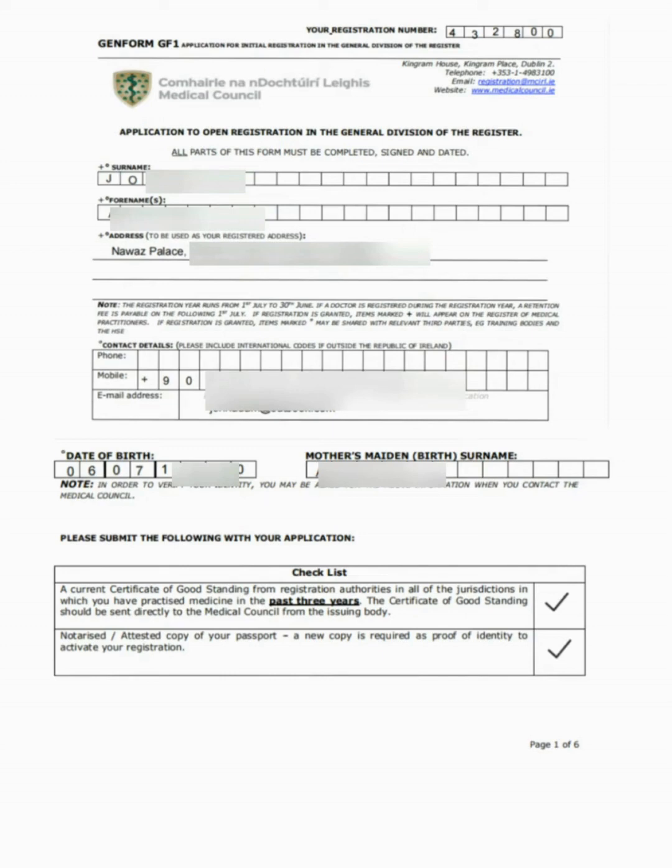In the top right corner, first of all, you have to write down your registration number, which is your application number in your IMC online account. You can follow that and write it down here. Next thing is your surname, and then the next one is your forename and given name. Write them according to your passport. And third thing is your address, which should be the correct one because they will write it down in your online registration account and register.